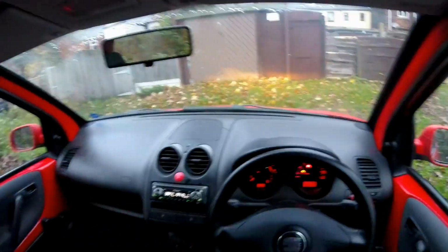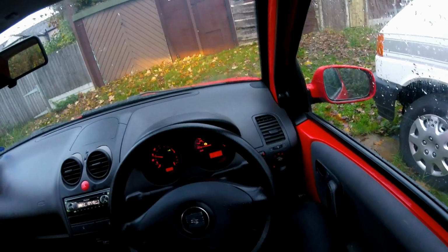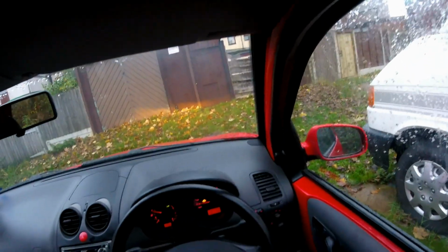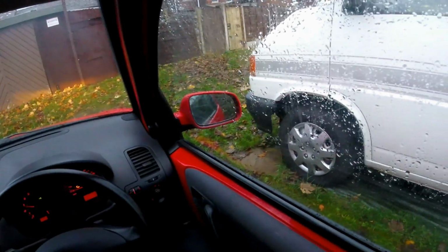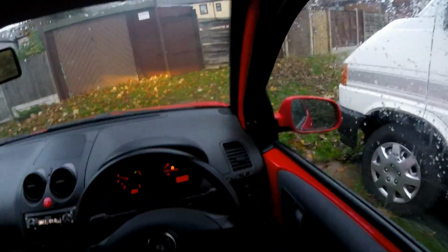We're taking it for an MOT. We know it's not going to pass. Somebody commented on the last Arosa video, and I said I had a shocking discovery. It's Civic V2, and if you were around to watch the Civic videos back in the summer, you would have known that there was no cat on it. And hey presto, same situation here.